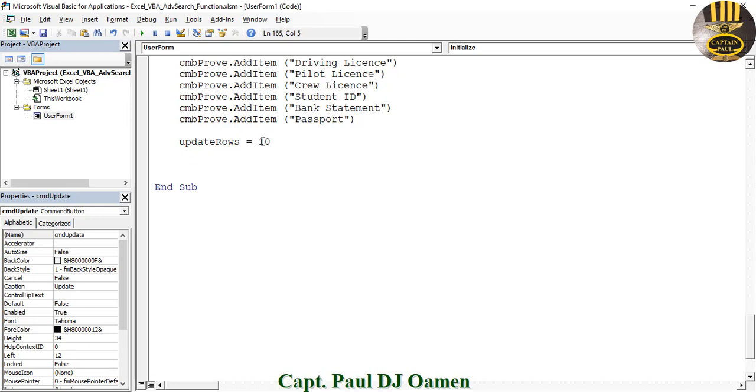Now the very first one is going to be text box 1, reference. Yeah, that's reference dot text, and that is going to be cell update row, and the very first row, that is 1 dot text.